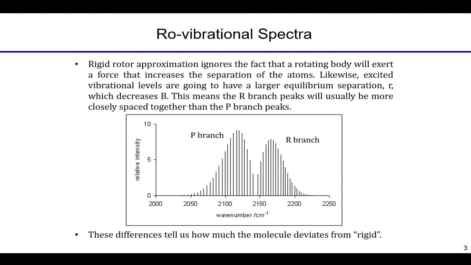We've now covered why there is a P branch and an R branch, why there isn't a peak in the middle because of selection rules, why the spacing of the R branch is less than the P branch because it's not a perfect rigid rotor, and why the spectral envelope increases linearly then decays exponentially. This uses IR light only. With microwave light, you only see rotational-to-rotational transitions within a given vibrational level, so you don't get these P and R branch shapes. A molecule with multiple vibrations can have different P and R branches at different energies. Next lecture we'll cover Raman spectroscopy, and then vibronic — electronic and vibrational — spectroscopy.